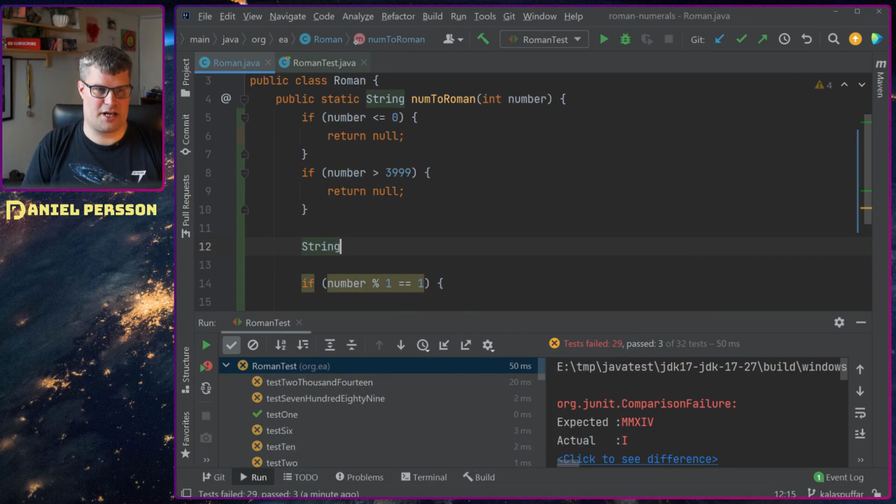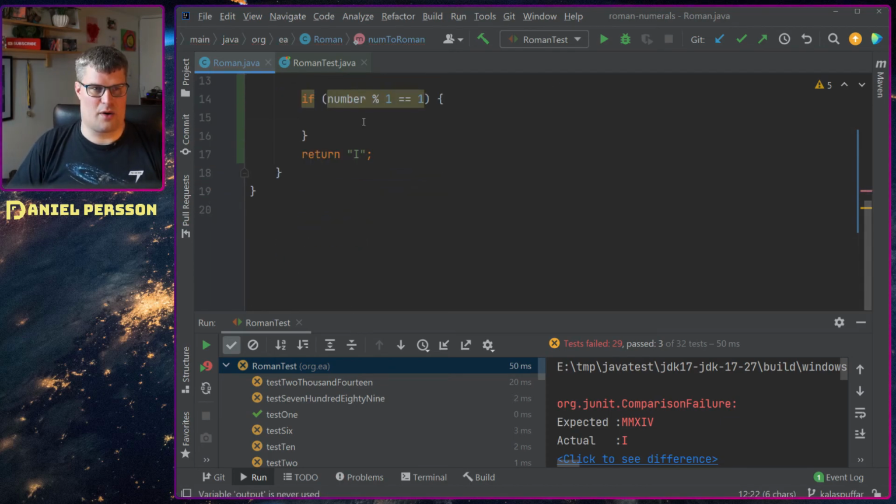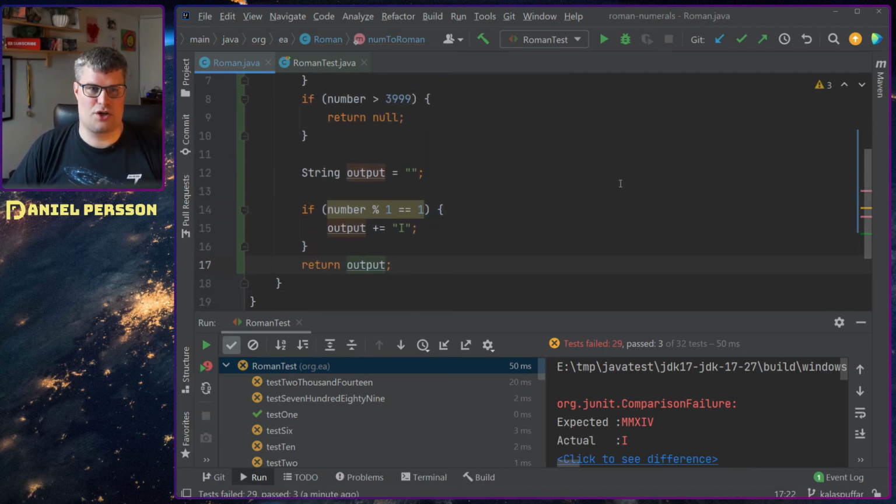We can say string output and then put nothing, and in here we will add this I value, like that, and then return output. So that should fix the first number.